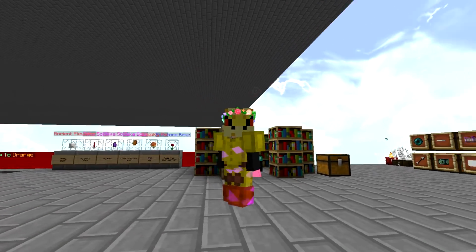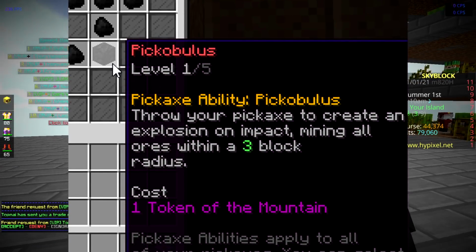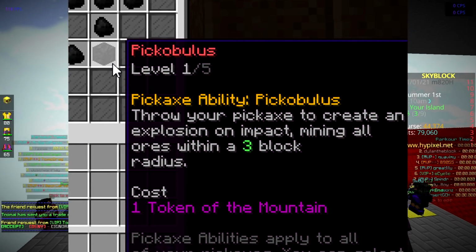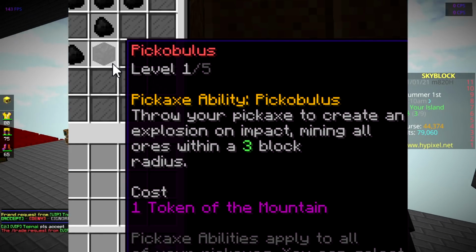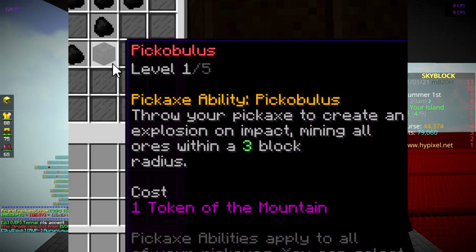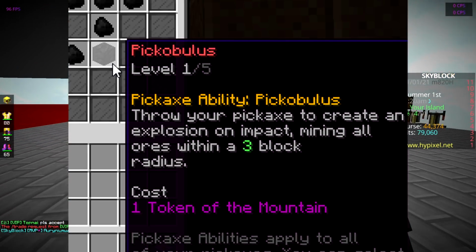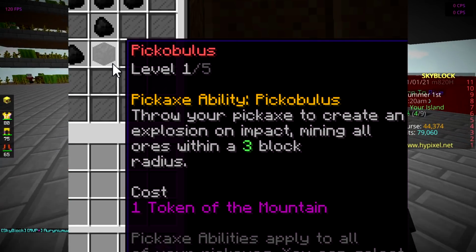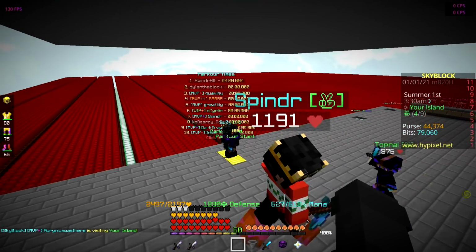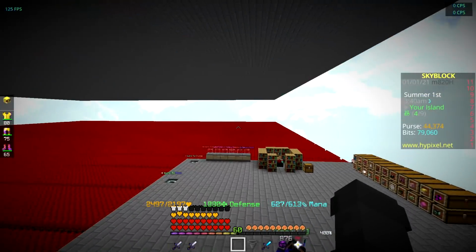Oh, and one last thing. We do have a teaser of one of the items, which I'll show on screen right now. It is the Picobulus. It has 5 levels to it, but the ability is throw your pickaxe to create an explosion on impact, mining all ores within a 3-block radius. It's going to cost a token of the mountain. We don't know what that is, so we really don't know.